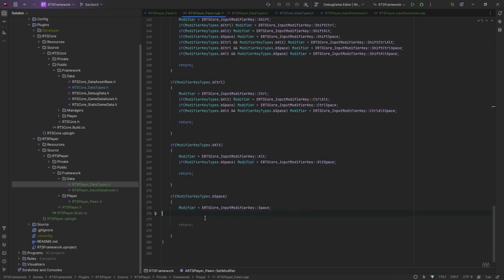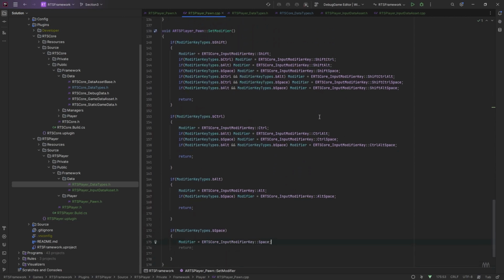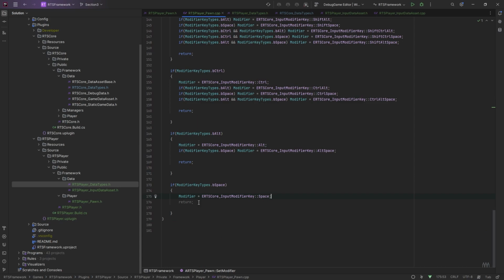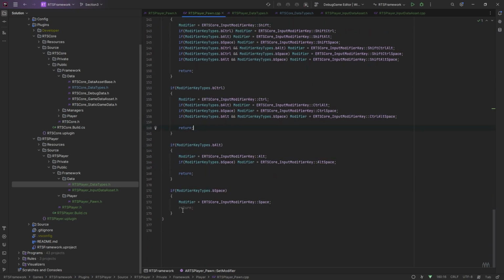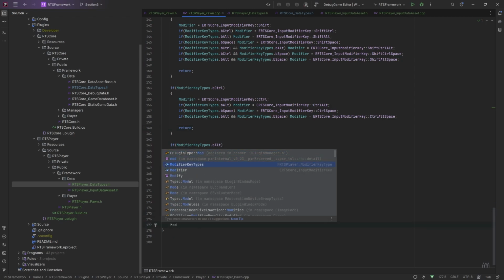And then for the last one, there's nothing left to check because space has been checked against everything here. So shift space, control space, we've got alt space. So we just need to check if it's space on its own. And then the last one is if it gets through all of these if statements and gets to the end, and there's no modifier being held, is there?